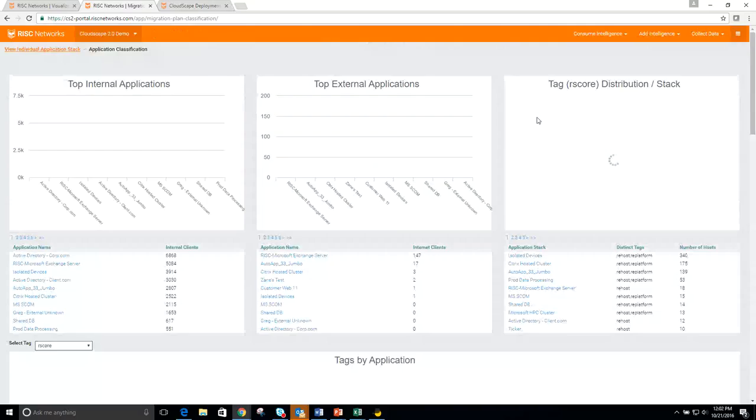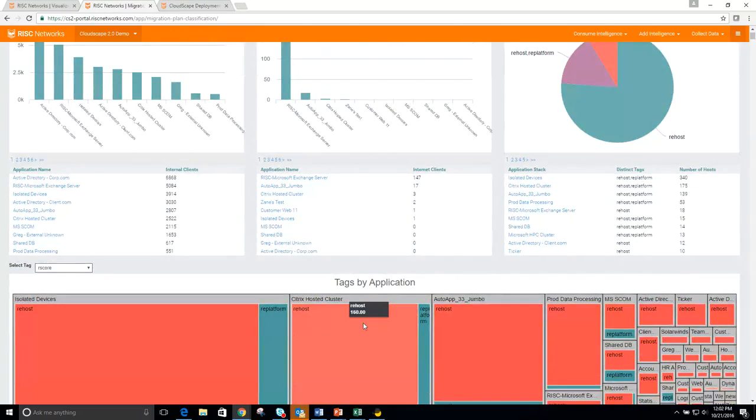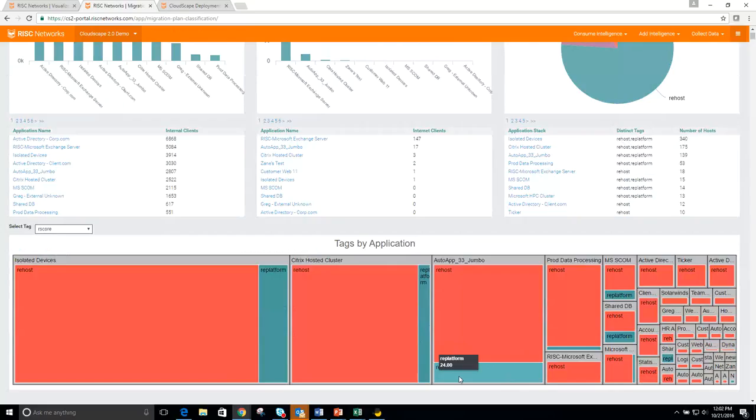We also have functionality to do custom rules and rule sets. We'll come through the environment and apply a few rules straight out of the box. So we're going to do some R-score tagging as well as tiering within the environment. Within this dashboard, I can understand who my top internal and top external facing applications are in terms of client connectivity. And in terms of that R-score tagging, what does that look like in my apps? Here are apps where the OS of that server is not compatible with target clouds. So where am I going to have to do some work, what's not low-hanging fruit in my environment?